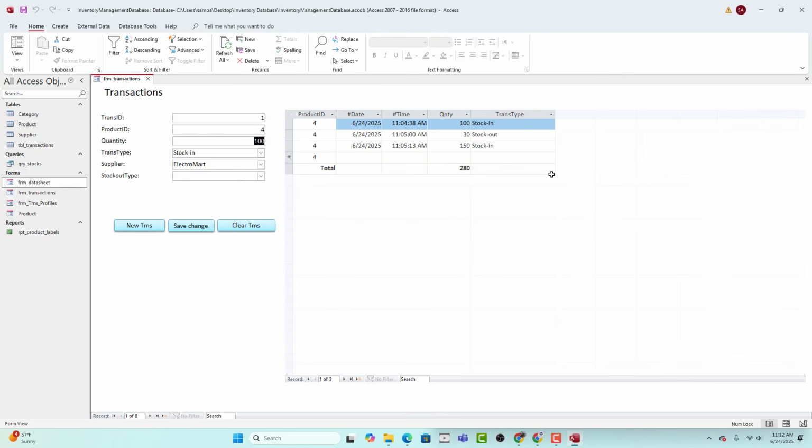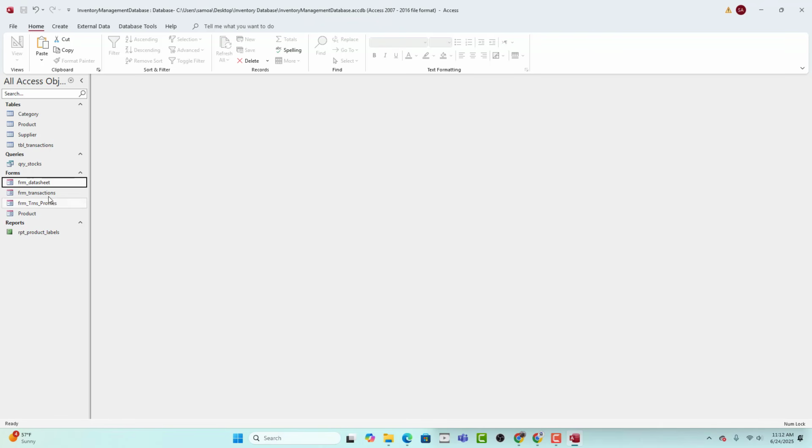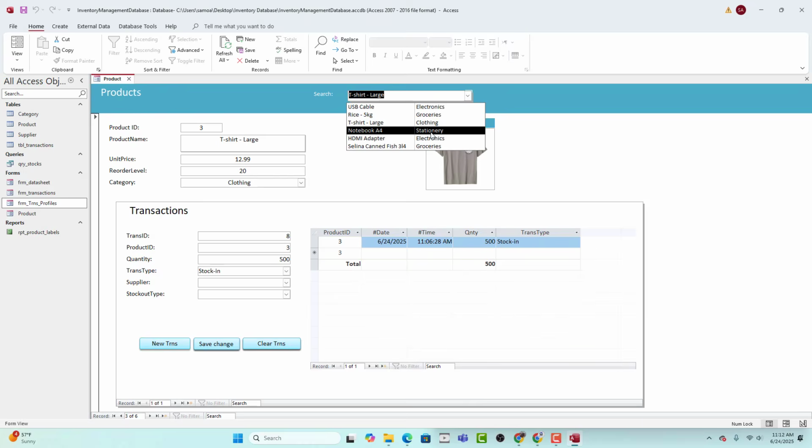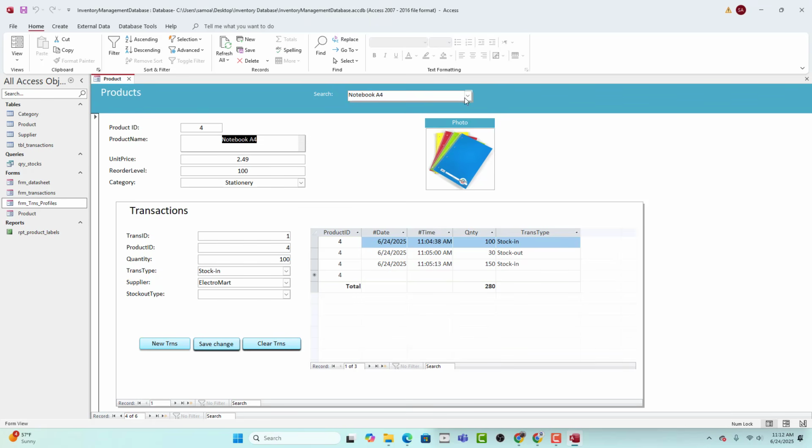So you see that now when you select any product, the various stocks will also show, which is very neat and very clean. So let's close this. Now we go to FRM transactions profile. If you select t-shirt, you can see that these are the various stocks of t-shirt. If you select notebook, these are the various stocks of notebook.